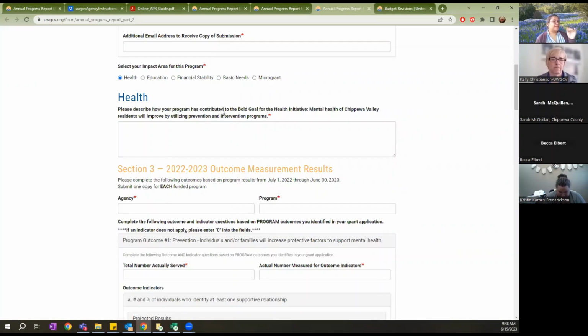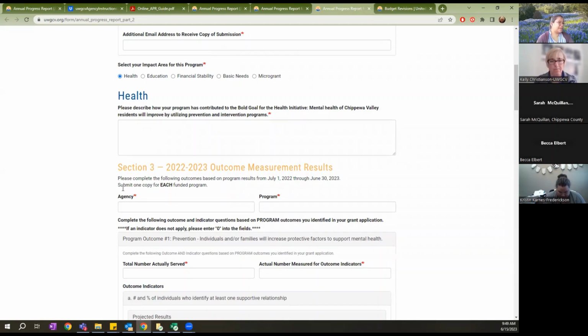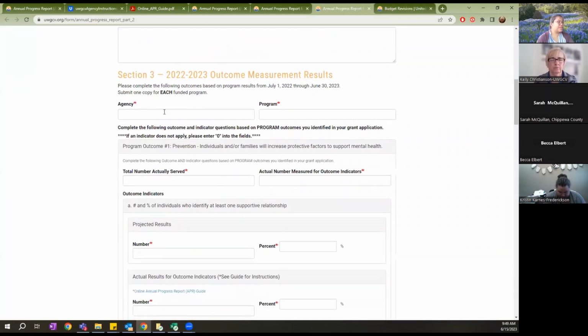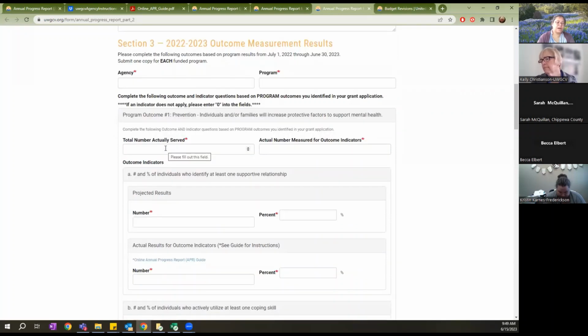Again, we want you to describe how your program has contributed to the bold goal for the specific initiative. This is the bold goal for health. And down here is where we get to the outcome measurement results, the agency and the program name. And here we have program outcome. I believe for health, you were required to report either the first outcome or the second outcome.